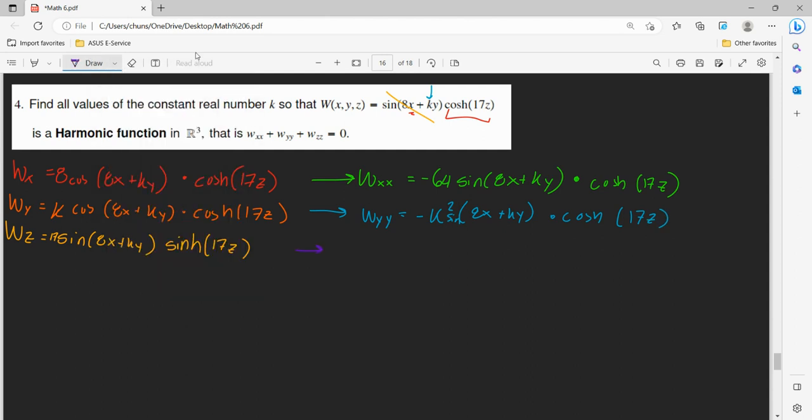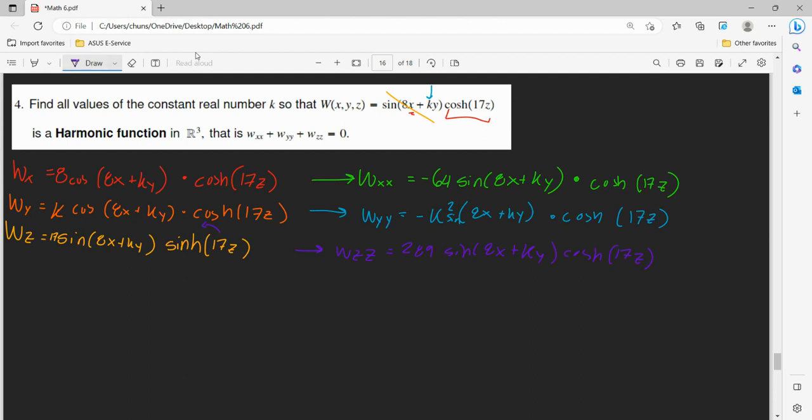And we are going to do our z, which is equal to 17. Sorry, this term stays the same. We're going to have that 17 again. 17 times 17. So it's 289, right? Because the 17 comes back out again. 289. Our sine term stays the same because we're treating it as a constant. And we're deriving this again, so that just turns back into cosh. Okay, so those are the 3 parts.